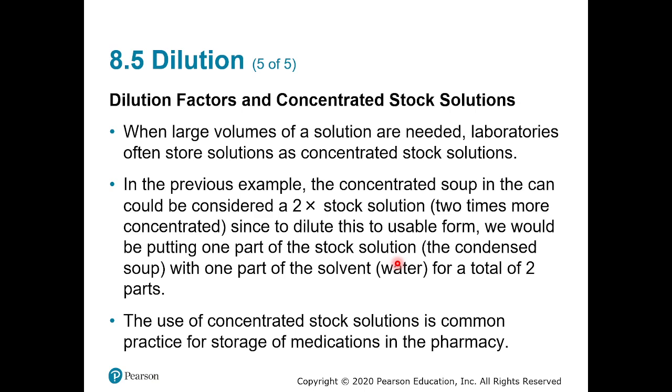All right. So when large volumes of solution are needed, laboratories oftentimes are going to store solutions as a concentrated stock solution. You'll notice that we actually do this a lot too, though we have bottles already prepared for most of the standard solutions we make. For example, in the previous example, we have the concentrated soup. This is a 2-time stock solution. So you take your stock solution, and then you would just mix it up with an equal volume of the solvent.